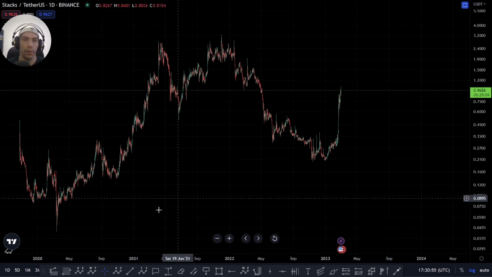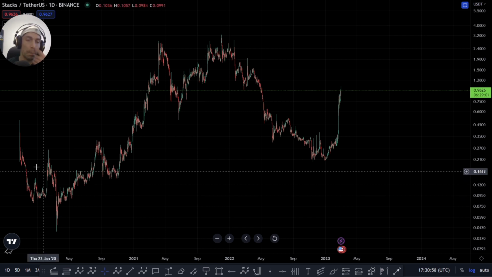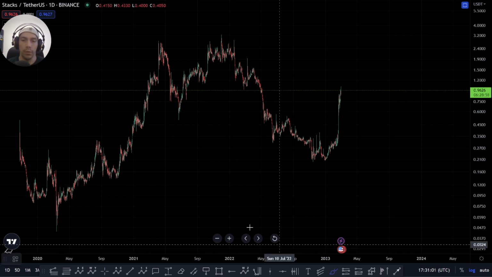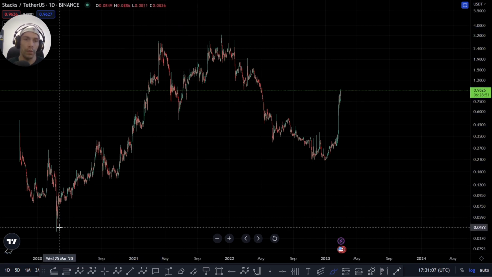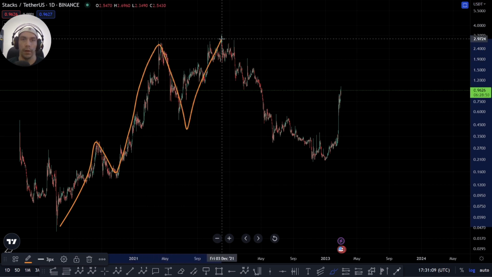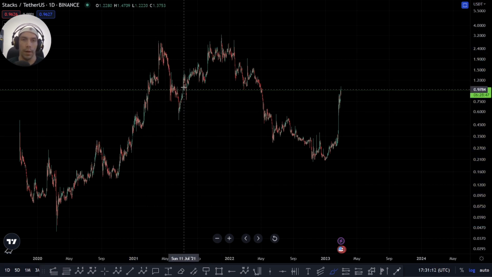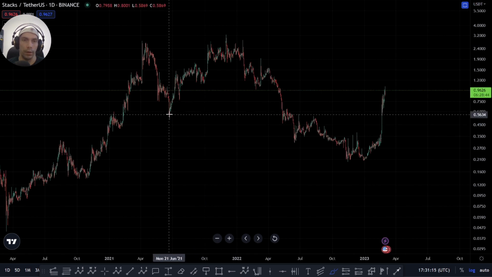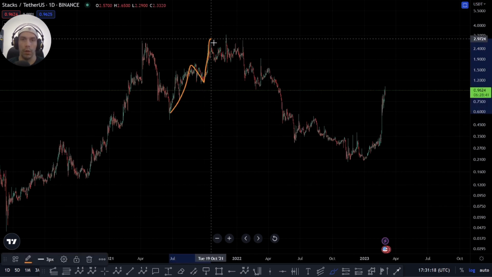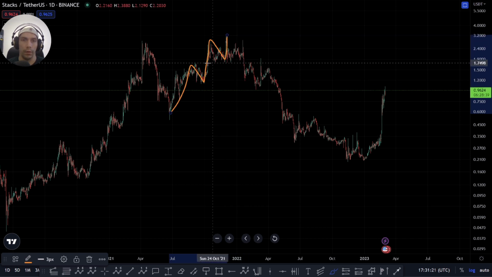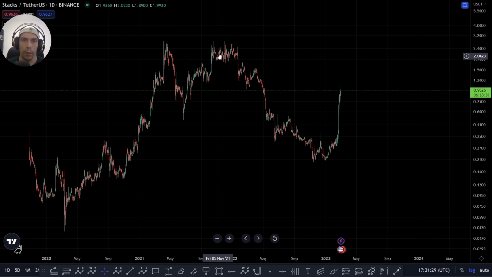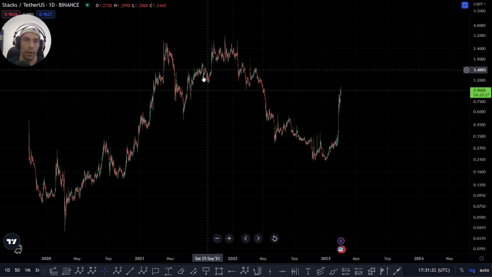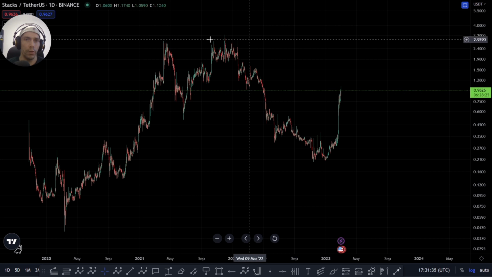Okay, so let's get into the fun stuff here. So with Stacks we do have quite a bit of information here, but the problem is we don't have a clear-cut five-wave structure. We can potentially argue that within this we have a five-wave move. It would then rely on looking at this as a diagonal to the end here, where this becomes a 1, 2, 3, 4, and then a 5 like this. So we do just get a little bit of a cross on that. However, the structure is not great. Actually, we'd have to look at this fourth wave as being there so that we have that zigzag within that move. So it leaves a little bit to be desired.